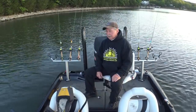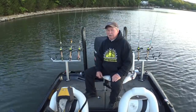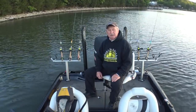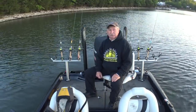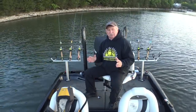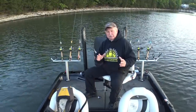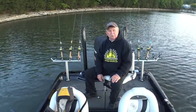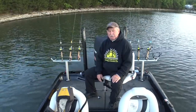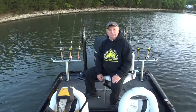I should be in jail right now for murder. I came down here Thursday afternoon — first time I've been crankbaiting — and I mean I killed them, I killed the crappie. Started in this little cove I'm in right now. Most of the bigger fish have spawned out and moved into deeper water. They're just staging out there. I caught most of the fish about 18 to 20 feet deep, and that's what we're going to try today.